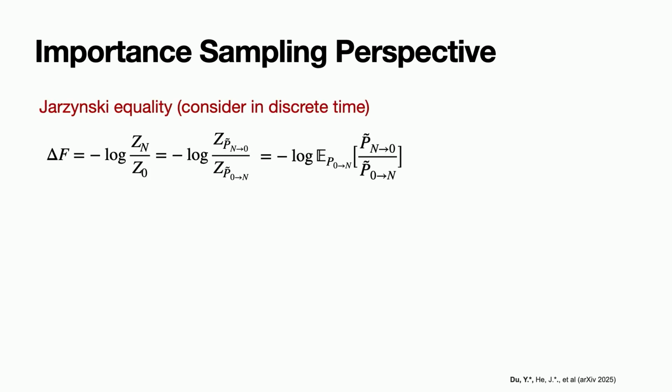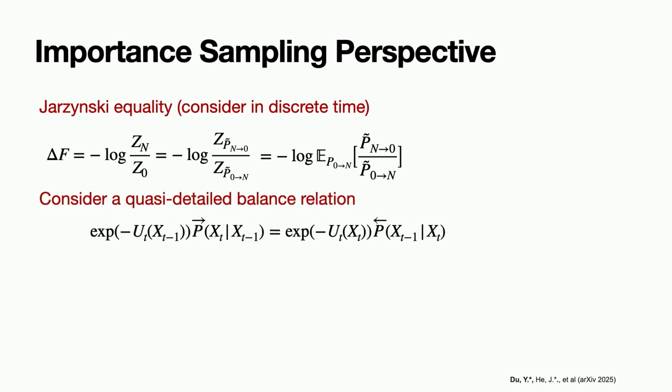All right, I want to show you that a very natural choice of these transition kernels leads to the Jarzynski equality. It's actually called annealed importance sampling, which was proposed a year after the Jarzynski equality was written down in 1997. So what would we consider? We consider a detailed balance relation. At each of the marginals UT, we want to choose the transition kernels for the forward and backward so that they satisfy the detailed balance relation.